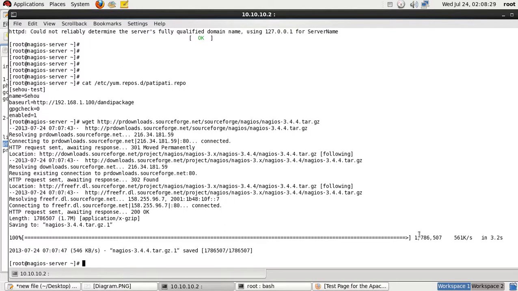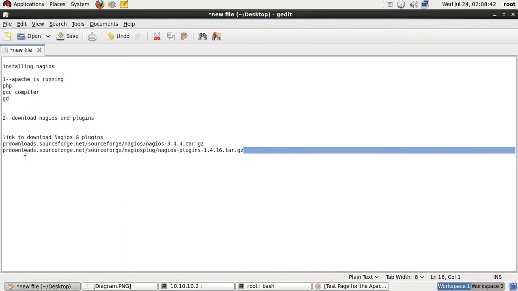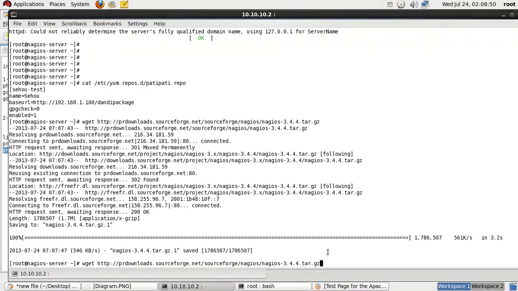It's fine, we got it now. Let's download the plugin as well. The URL for the plugin is, check this one. Copy here.